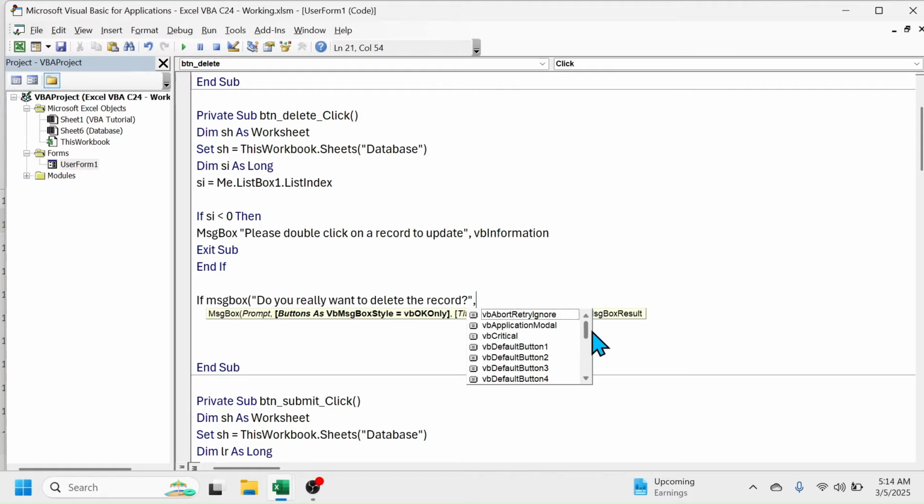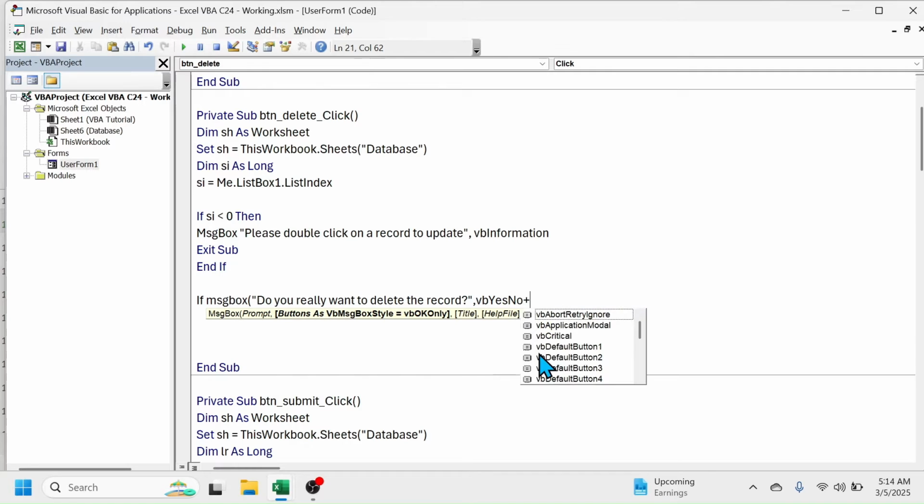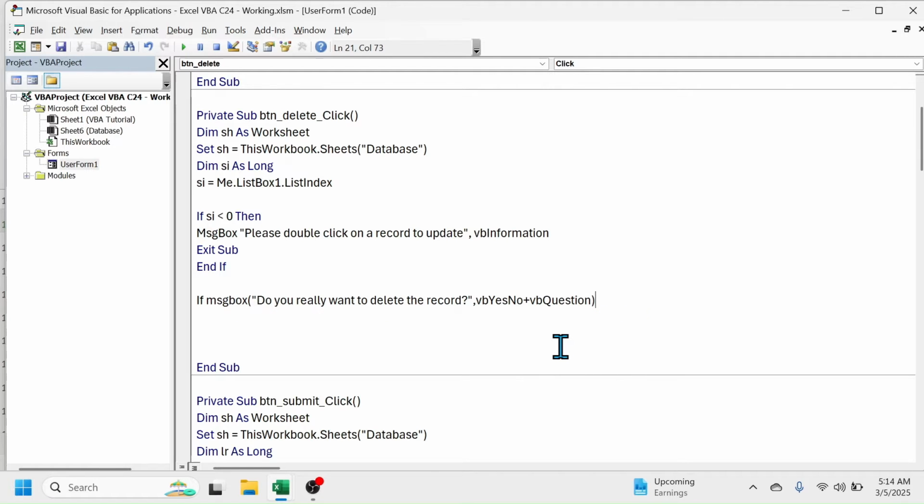In the type of the message box, let's take this vbYesNo option, vbYesNo plus, then put here vbQuestion, this one, close the bracket, then put here equal to, select this vbNo option, space, then press enter.